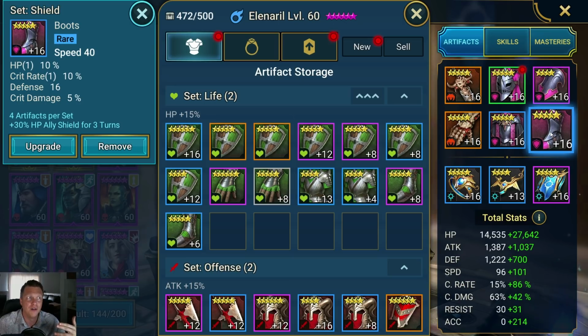At the time of recording this video, glyphs just came out like last night, so admittedly I need to figure out the more optimal route. But when I geared her, it was more optimal to get speed. You're probably going to want 175 or more speed just so she can get those turns in, but you do want her to go after your poisoners.